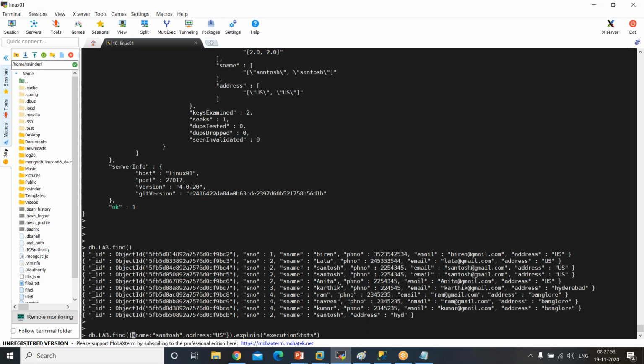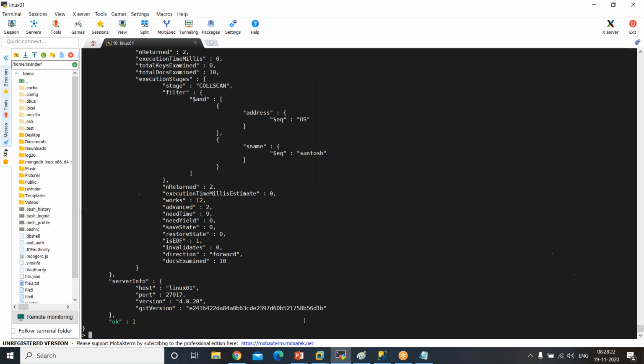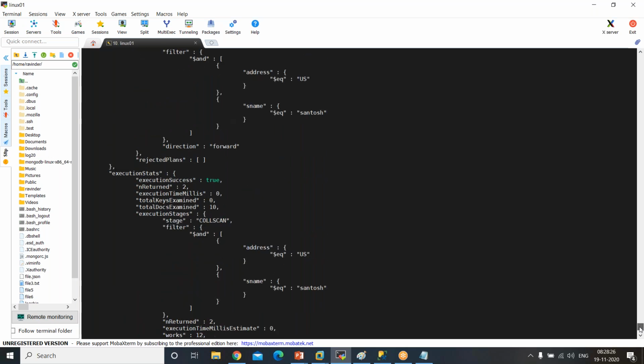That's how the system works. So now, if you see this one, S number, S name, address, S name Santosh, we have where? 1, 2, 3. But US, how many do we have? 2. It will examine 3 documents and give you 2. Basically, no, it will examine all 7 documents basically, because it is not even detecting any index, as there is no indexing on these two. If you're trying to read this pattern, it will read all 9 documents, give you 2. Let's see, because it does not detect the index at all.